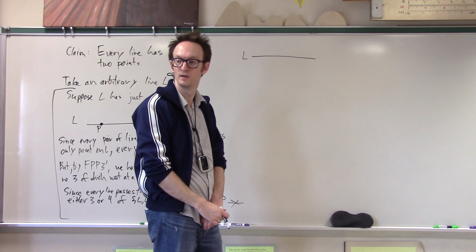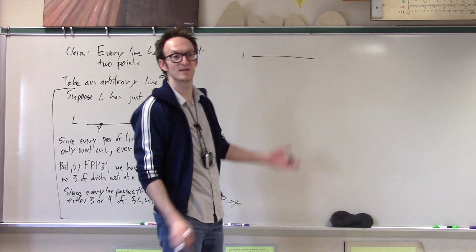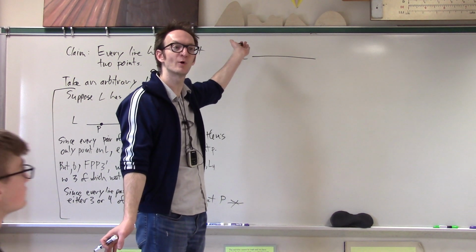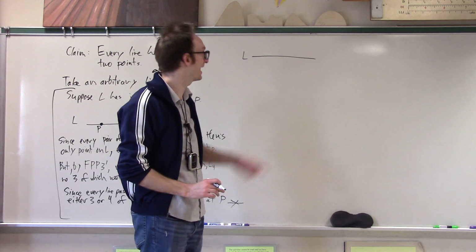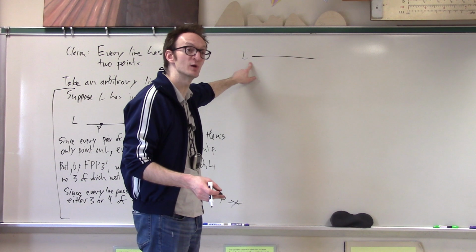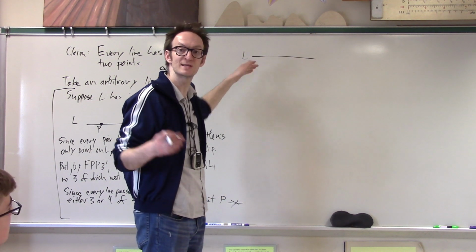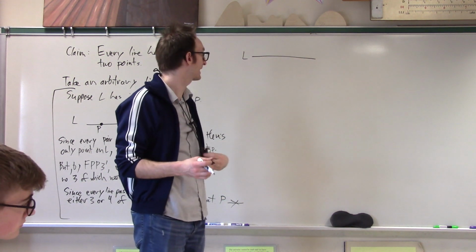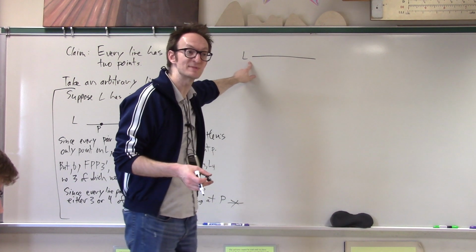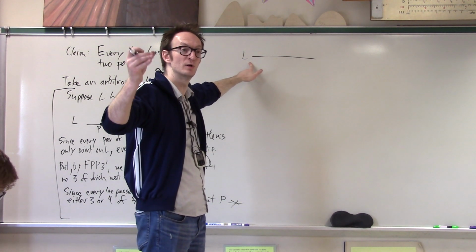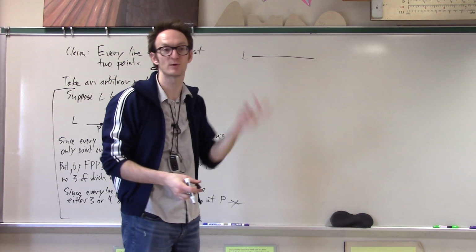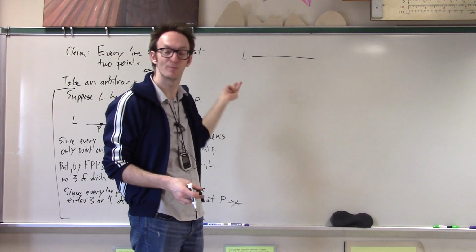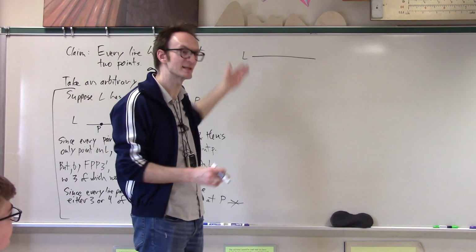And then you can't make another line. Yeah, but then there are the core 4 lines, L1, L2, L3, and L4. And those must intersect by FPP2. No, FPP2 says every 2 lines meet. So look, perhaps L is one of L1, L2, L3, L4, but it can only be at most one of them. So there's still the other 3 lines to contend with. And L must intersect all those lines, and so it must intersect them somewhere.